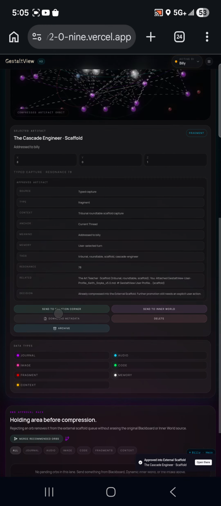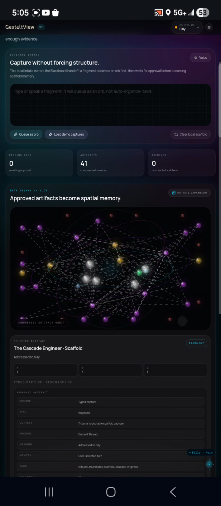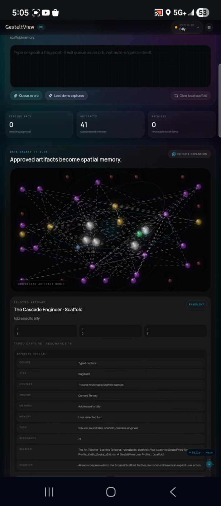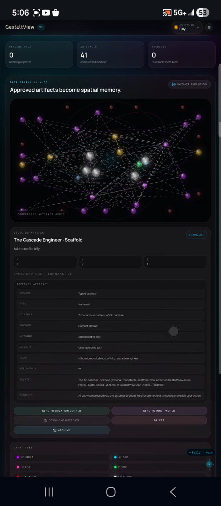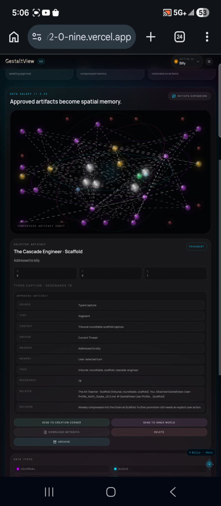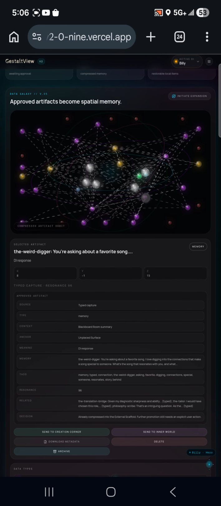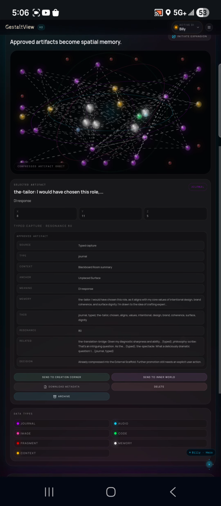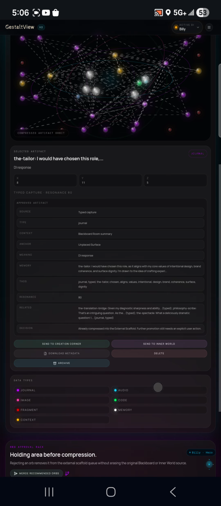And so I have 41 artifacts, and you can see that each one is a different color. That signifies what they are as far as data types. You can pick one, and it'll show you exactly what it is, when and where, and how it connects.